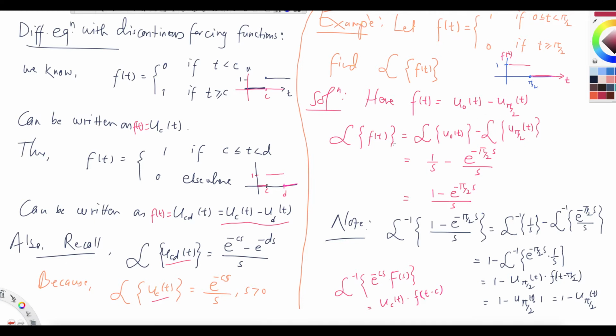Now, if you find out the Laplace transform of this, you take the Laplace transform on both sides. You get Laplace transform of u_0(t) minus Laplace transform of u_{π/2}(t). Now use this formula to find out the Laplace transform. If you use that, you will get e to the negative 0 times s over s. That will be e to the negative 0, that is 1, right? 1 over s is the Laplace transform of that. Okay. Similarly, Laplace transform of u_{π/2}, just use that: e to the negative π/2 times s over s. That's what you get. If you combine that, you get (1 minus e to the negative π/2 s) over s.